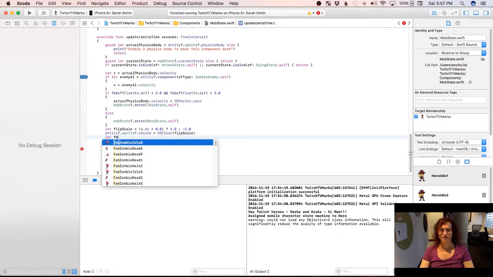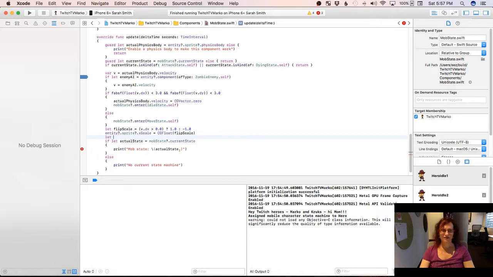I nearly typed FML. No. Finite state machine equals mob state. So what I could do is, I know that's a bit stupid, but I'm just debugging this right now.